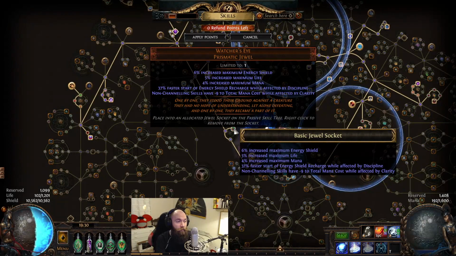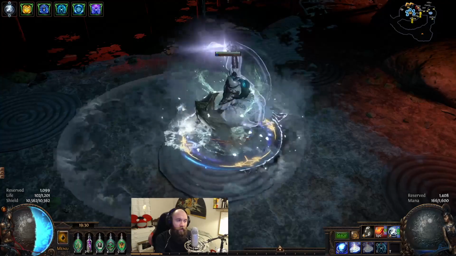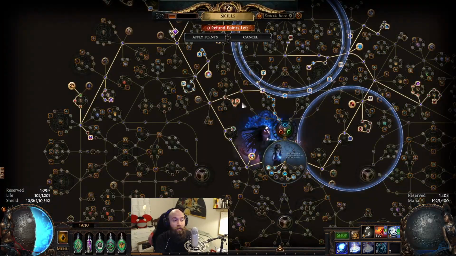And then for me, I'm running a faster recharge rate of Energy Shield, Discipline, Watcher's Eye, and a -9 clarity. This didn't cost me much at all. I think it was like an exalt for this. It's not a very used one, but it does make it a little bit nicer to not have to worry about any mana problems at that level 20 clarity, so you can just run around like a maniac and not care about it.